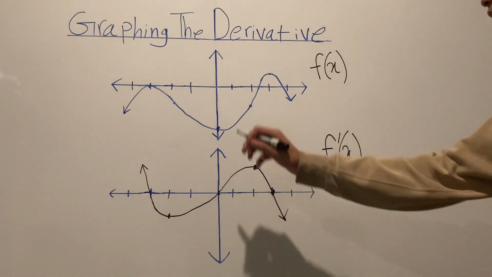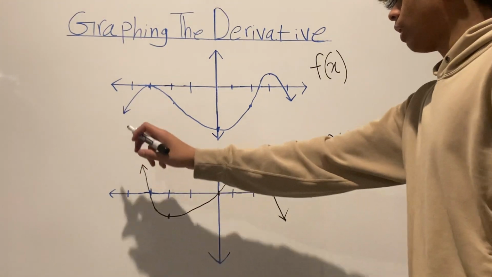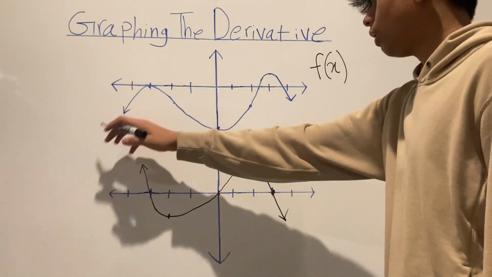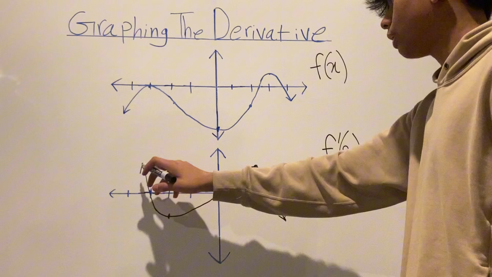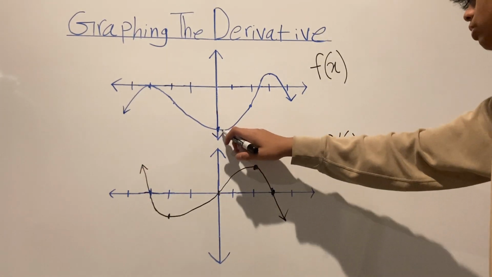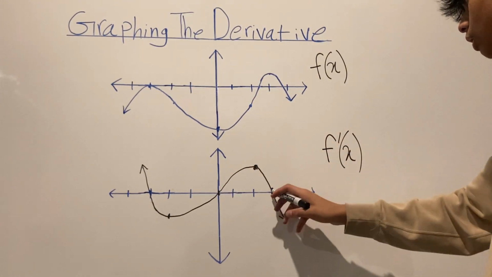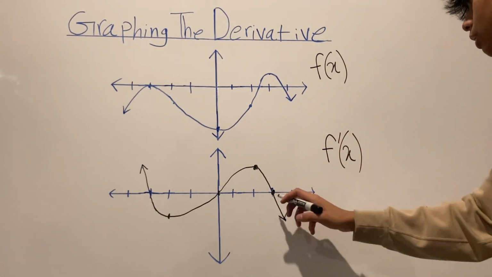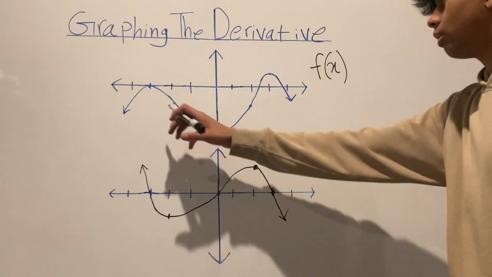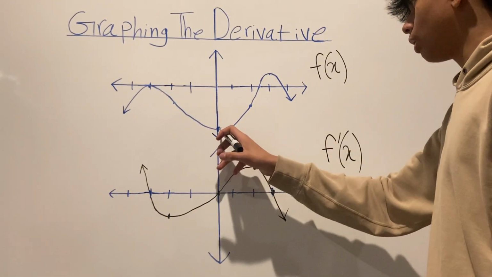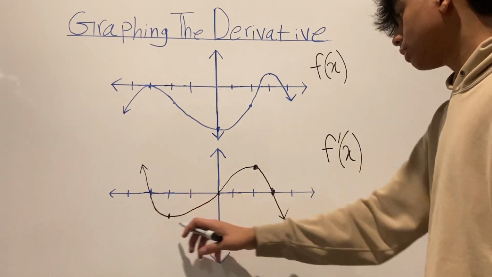Okay, so this is another sketch of our derivative graph. As you can see, from the f of x graph, where it's increasing from basically negative infinity to this point, the derivative graph is also positive. And then from here to this maximum point, the graph is increasing, which is also shown here. Then from here to infinity, the graph is decreasing, which is why the derivative graph is negative. And also here, from this point to 0, the graph is decreasing, which is why the derivative graph is negative, below the x-axis.